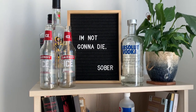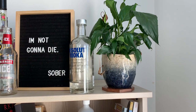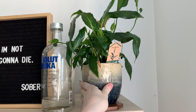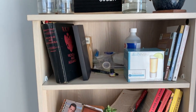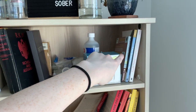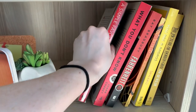Here's my shelf. On the top, I know it looks like a lot of alcohol, but I just keep mine and my friends' drinks here so they're safe and we don't get drinks from random people. I have a letter board with a quote from The Wolf of Wall Street, which I think is funny because it's right next to the bottles. Next to it is a peace lily plant that's really pretty and easy to take care of. On my first shelf I keep my sketching journals, sock classes, medical supplies, some poetry books, a Michael Scott book my mom gave me, and some other books organized by color.